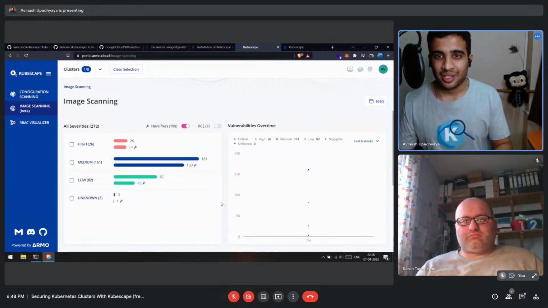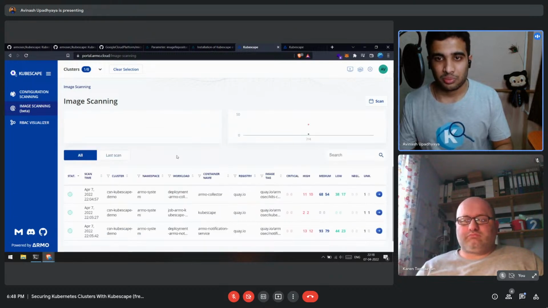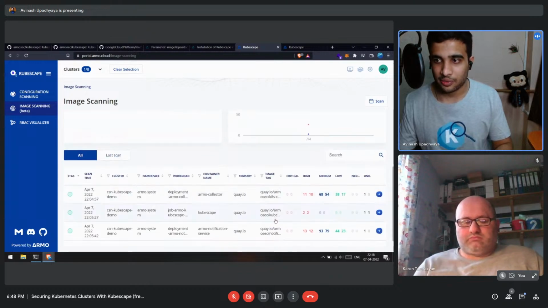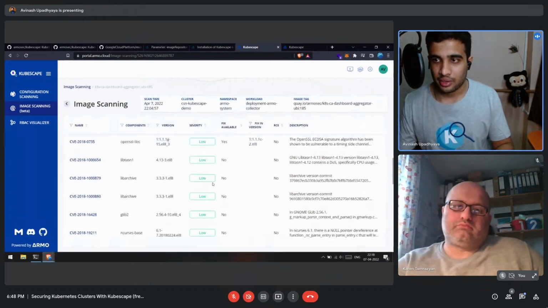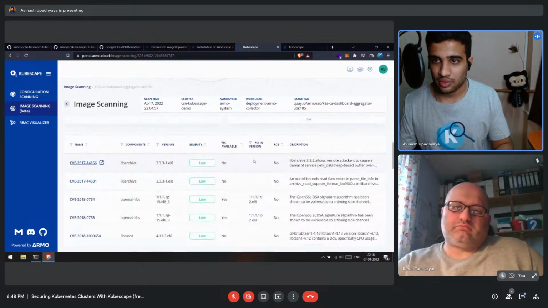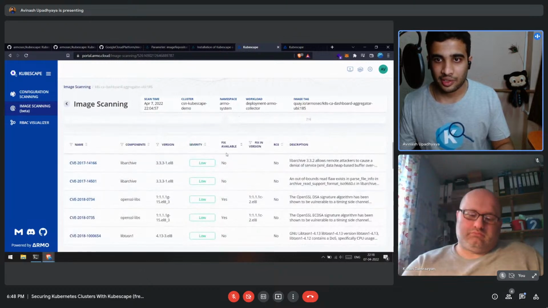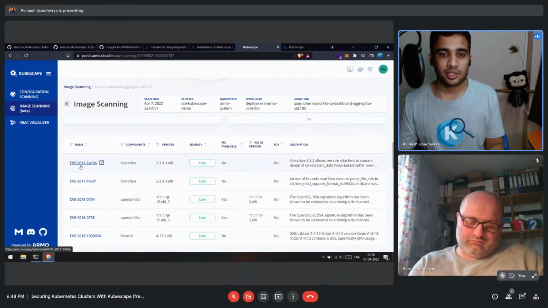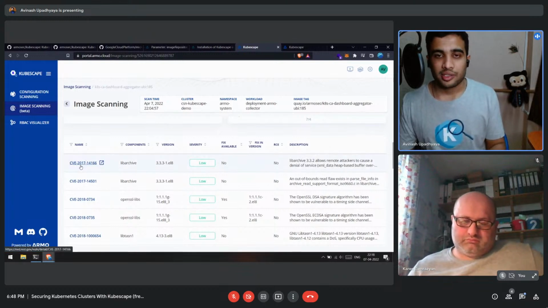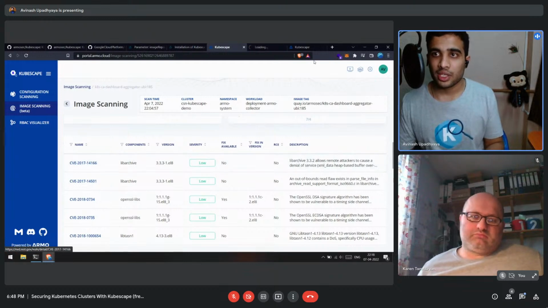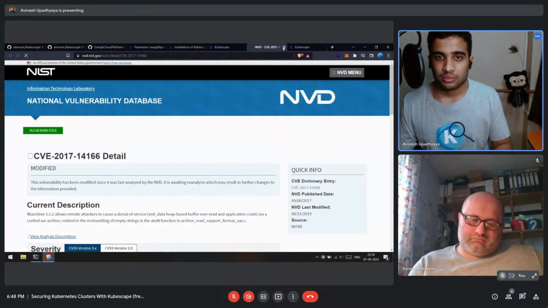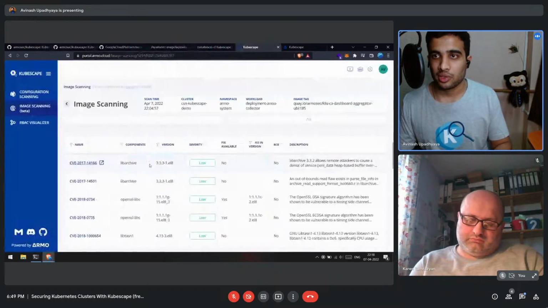And Kubescape is providing an excellent UI, and how you can look at it and how you can fix it as well. I believe that there might be fixes for it. If you look at it, yes, there's a description, whether there's a fix available, the severity, and then the CVE, right? The CVE is published. So if you look at the CVE, you'll be able to find remediations for this online. So there's complete details about the CVE.